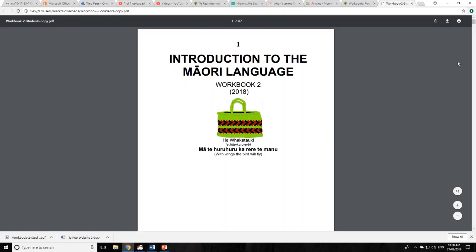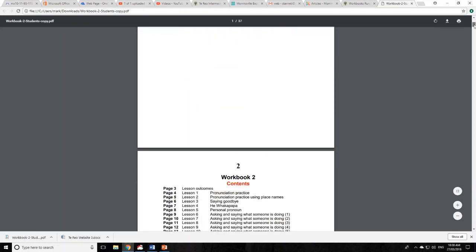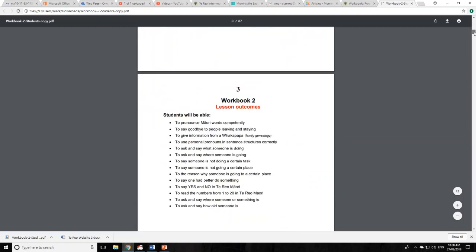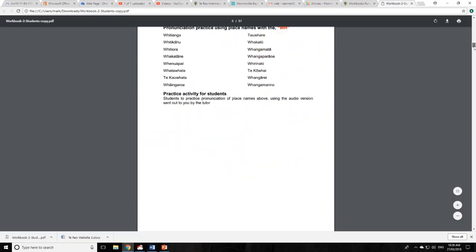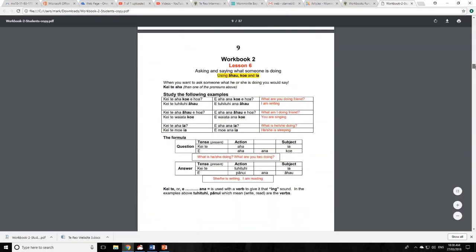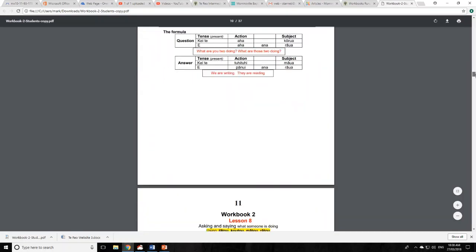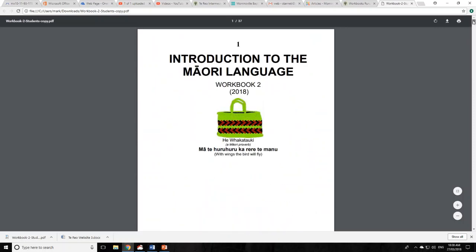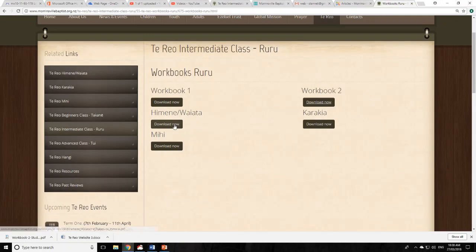And so this is a PDF copy that will automatically load if you're on your computer. If you're not on your computer and you're on your phone, you'll probably have to download a PDF reader to read it on your phones. And so you just scroll down the left bar, or the bar on the right here, to go through the pages if you want a digital copy, and then you just on your phone swipe up. Okay, and so we'll close that down, and so you can download yourselves any digital copy of these books. Now, to get back into your main page for your class, you simply just click on this link here again.